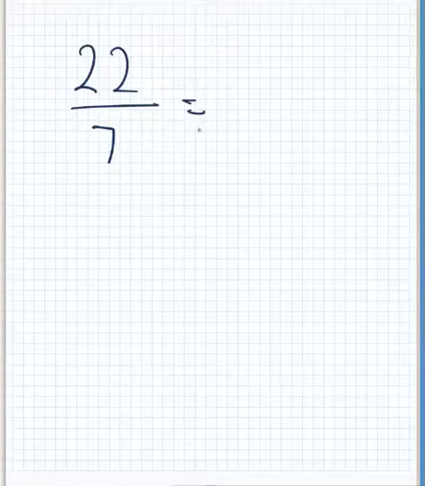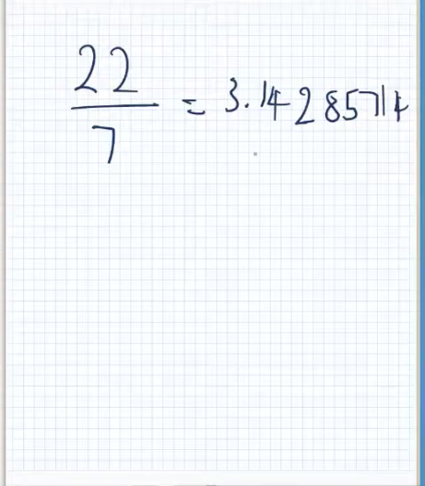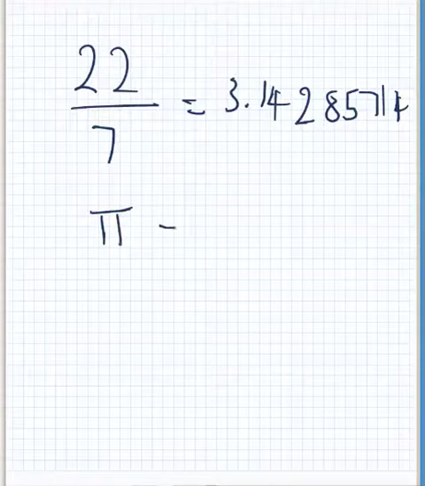So if I push 22 divided by 7 on my calculator, I get this, 3.14285714, and I can't fit any more. Now I want you to get your calculators and just push the pi button and equals and see if it's the same decimal. So I'll get my shift pi. If I push my pi button, I get this, 3.14.